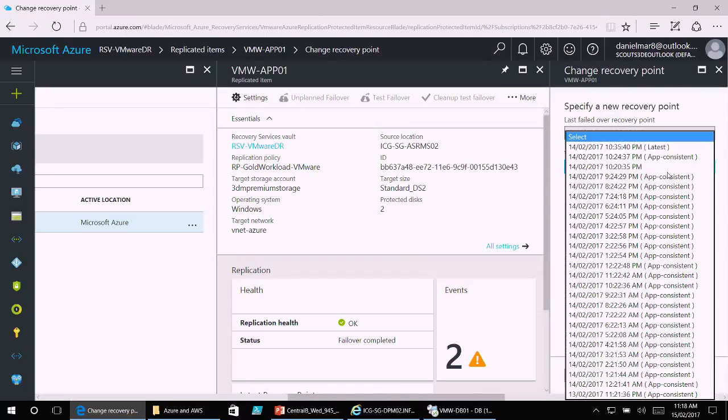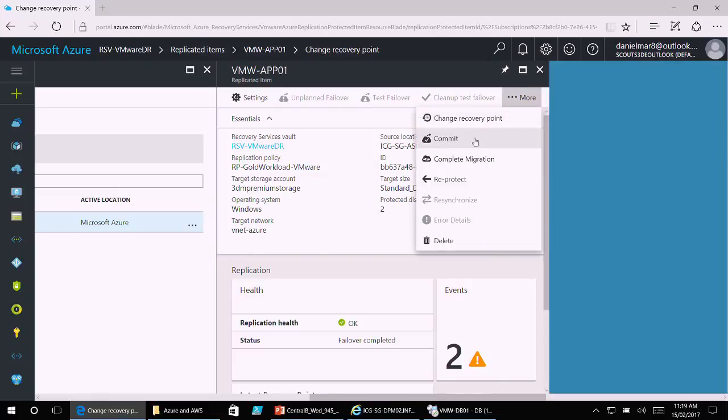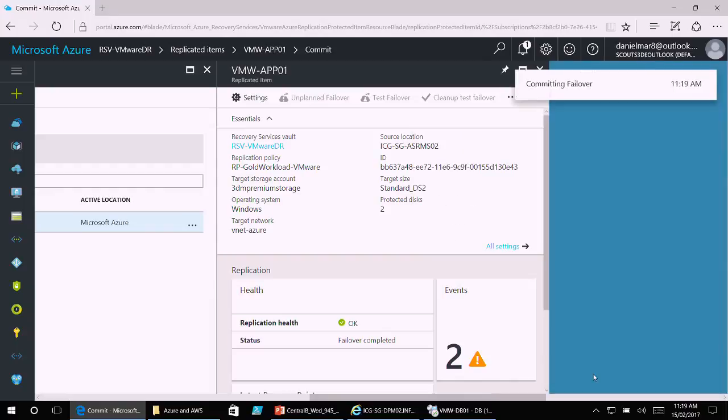So you can actually select all the different recovery points. You can see we're replicating fairly frequently here, and you see application consistent points as well. Okay, so I'm going to commit this now. I'm happy with this point in time that I failed over to.